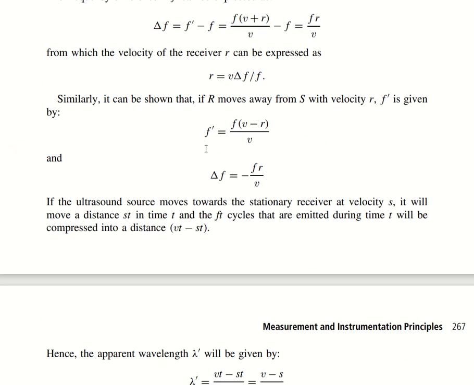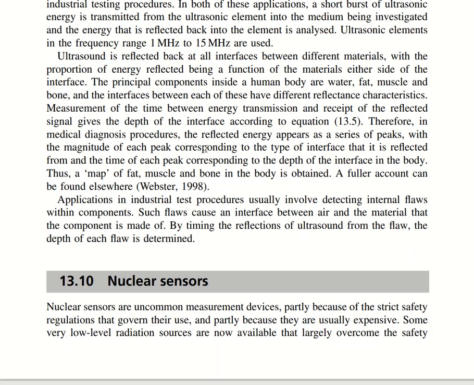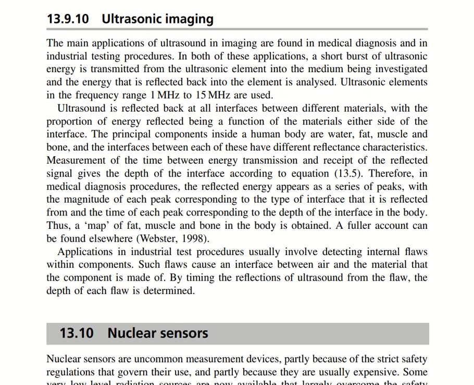So this is the Doppler shift. We are not going to discuss this, Doppler shift. And then we have the ultrasonic imaging. It's not used very much in general, but in medical diagnosis and sometimes in military purposes it is used, and sometimes in industrial testing procedures ultrasonic imaging is also used.